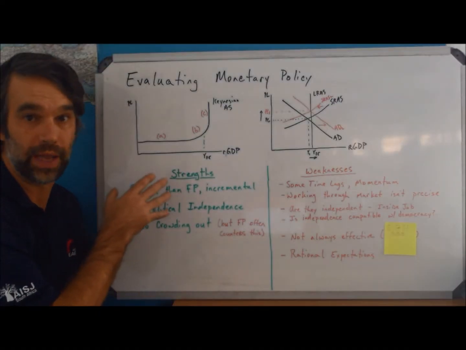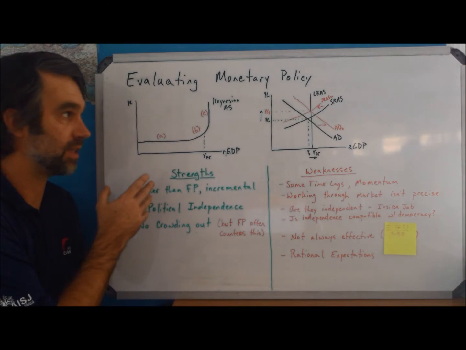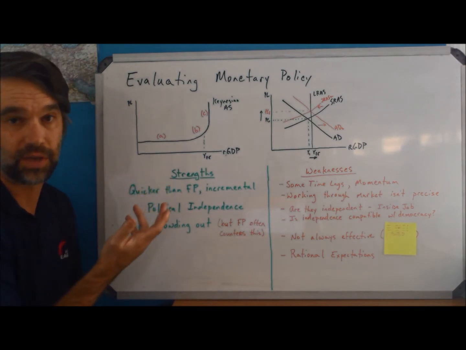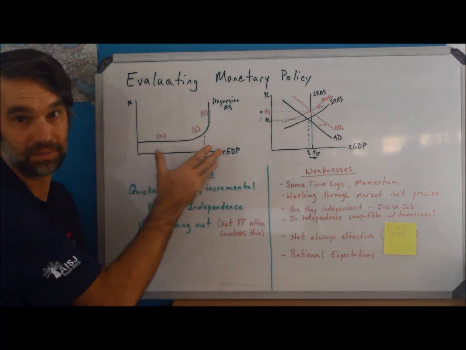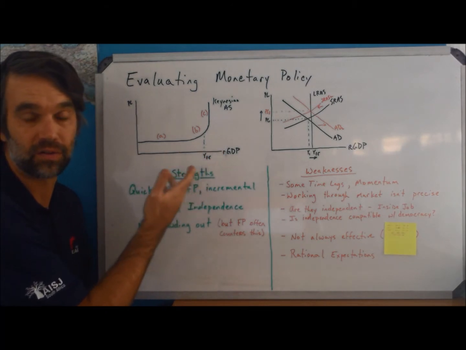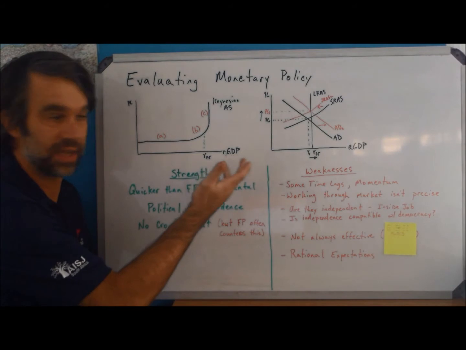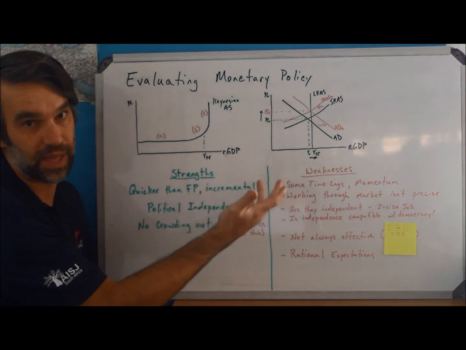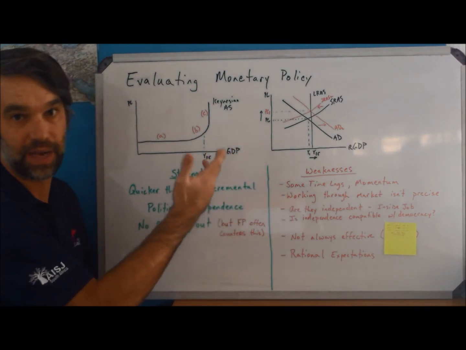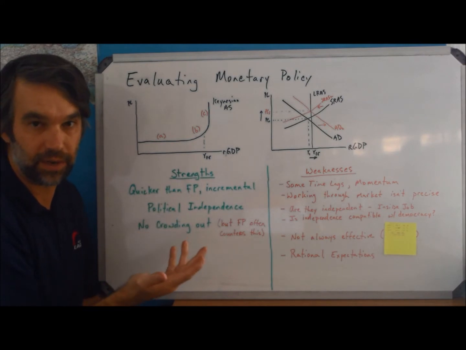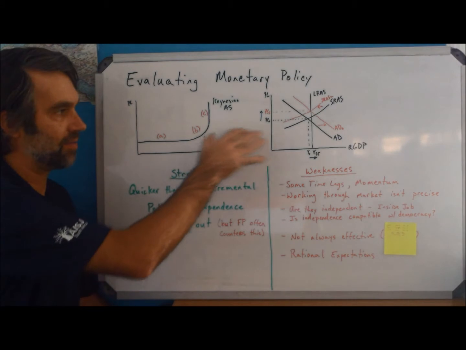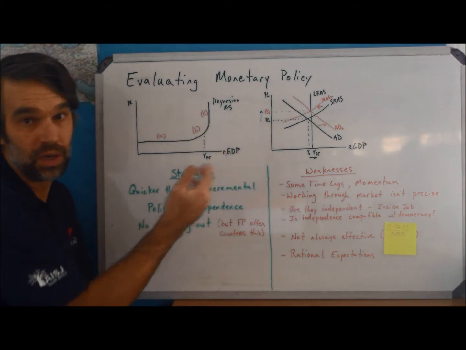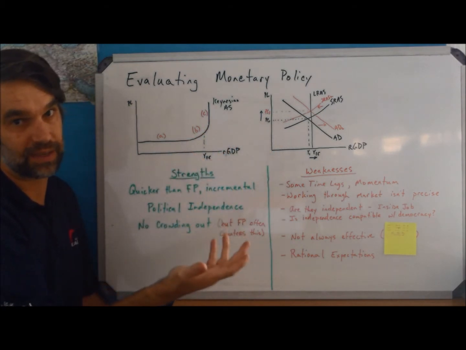When we look to evaluate the effectiveness of monetary policy, just like we talked about for fiscal policy, it's important that we keep in mind what the actual aggregate supply curve looks like. Obviously, depending on the shape of the aggregate supply curve, the effectiveness of monetary policy could be quite different. So any question that refers to the shape of aggregate supply, you're going to have to do something like this to show that it might be more or less effective.